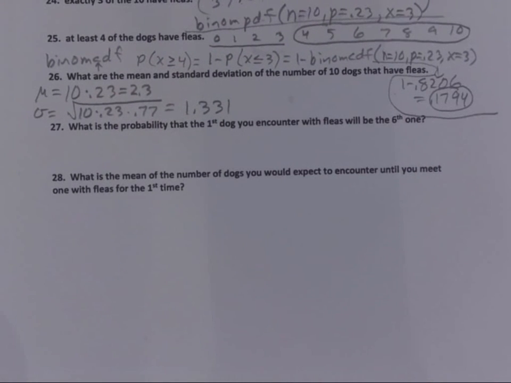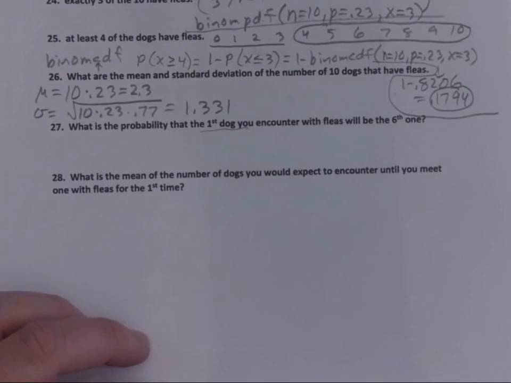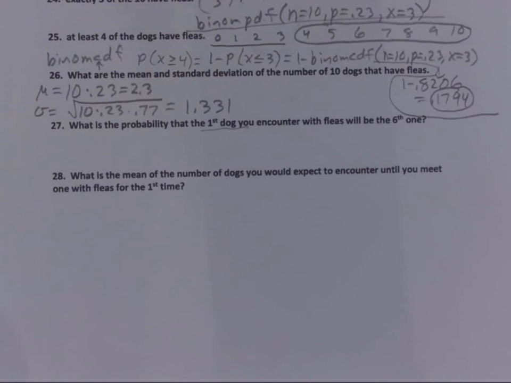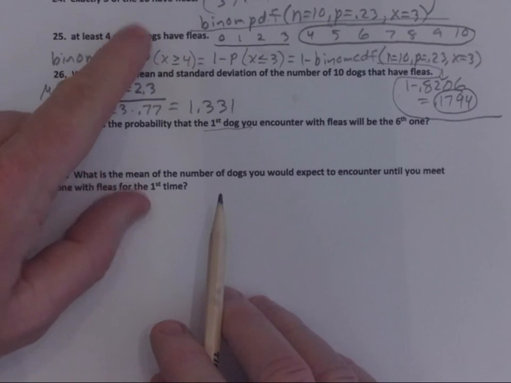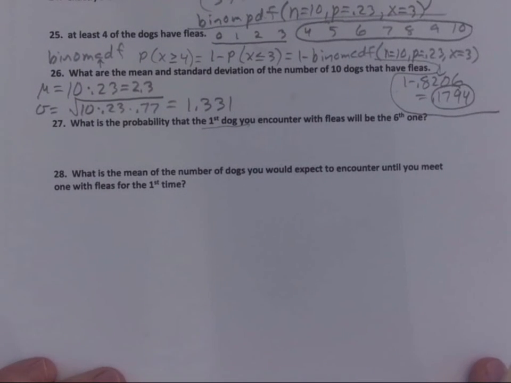And so that's how you do the mean and standard deviation of a binomial situation. And then the last thing we're going to talk about is a geometric situation. A geometric is when you're concerned with when your first success is. You're just looking for one dog that has fleas. You just need one to test something out. You don't need 3 successes out of 10. You're just asking how many dogs you have to go through. And so this is sort of the premise of that.